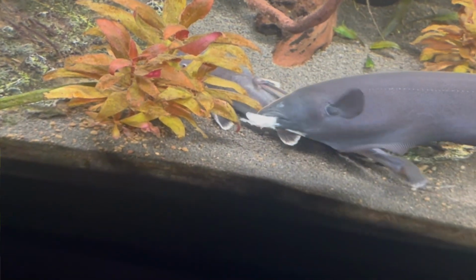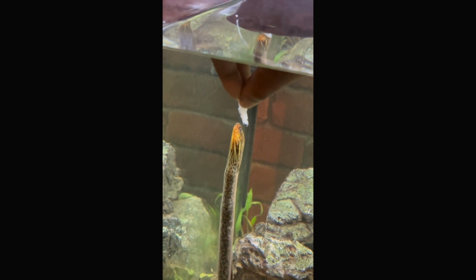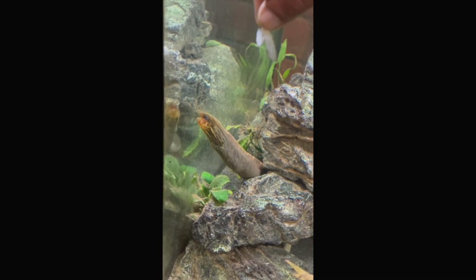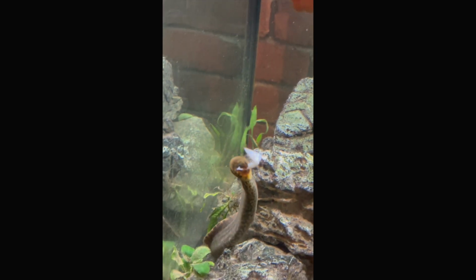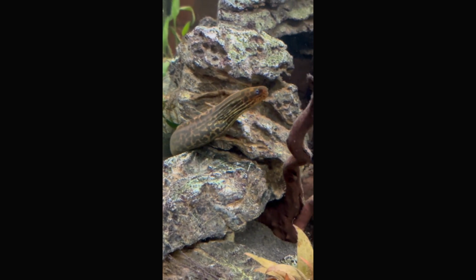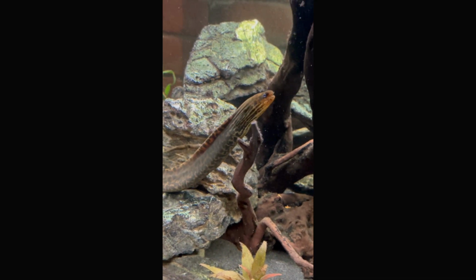So yeah, at the start when the eel was still fresh, if you do have it with tank mates, I would say try hand feeding them first so you can make sure that they get a decent amount of food, because once again, if you have an active aquarium like I do, there's a good chance that the other fish will go for the food and steal some of your Moray eel's snacks. Oh, I guess I should also mention I feed my Moray eel about 3 times per week or every 2 days, and that feeding pattern seems to keep my Moray eel nice and healthy.